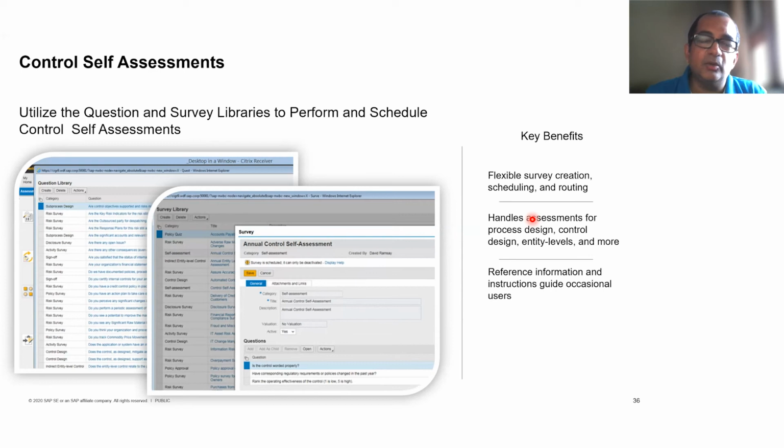In case they need to make any kind of submissions or any kind of attachments, etc., they can do that as well, right? So right from something very simplistic, is the control worded properly, have all the corresponding regulatory requirements been taken care of, etc. Also just rank or rate the operating effectiveness of these controls.